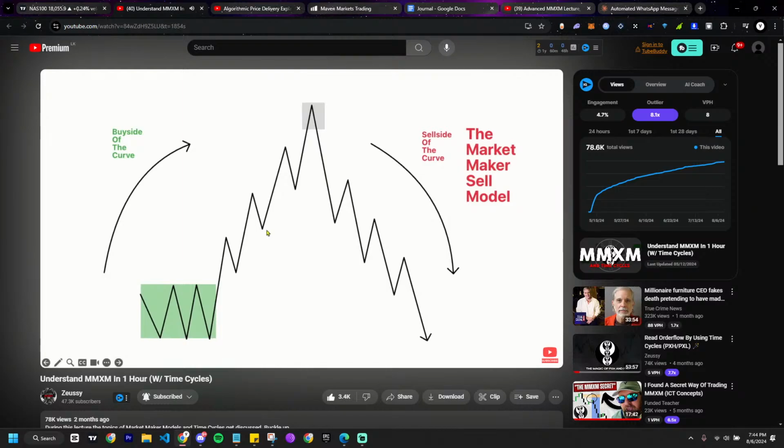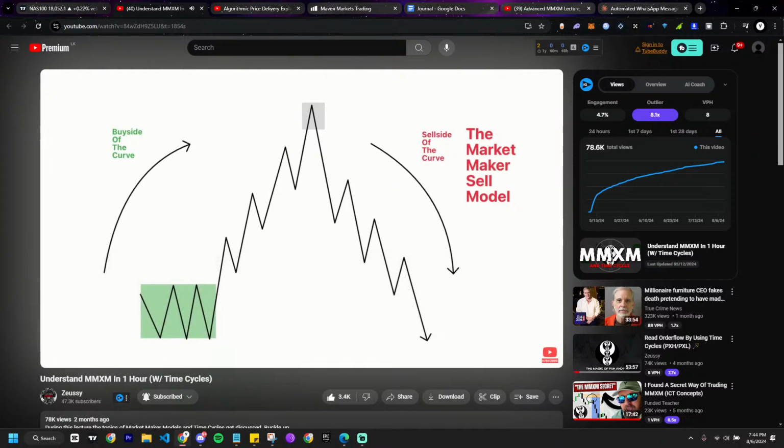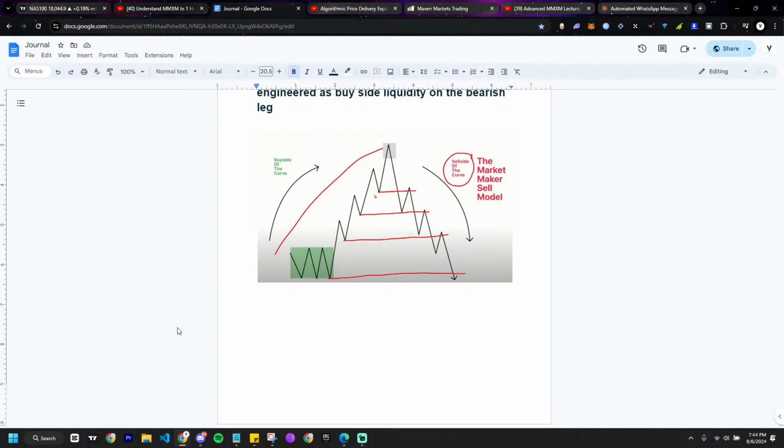Below each low, retail-minded traders will place their stop losses on their buy positions because they see the market going higher and think we're going to the moon, we're going to fly higher. Everyone needs to buy this, else I'm missing out. So they place their stop losses below all of those lows. The fear of missing out. FOMO. I have to make that a note as well. FOMO is the key to failure. The fear of missing out.